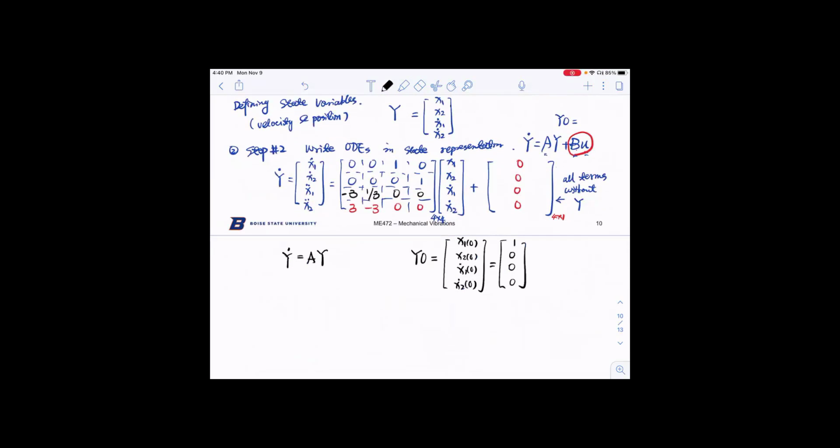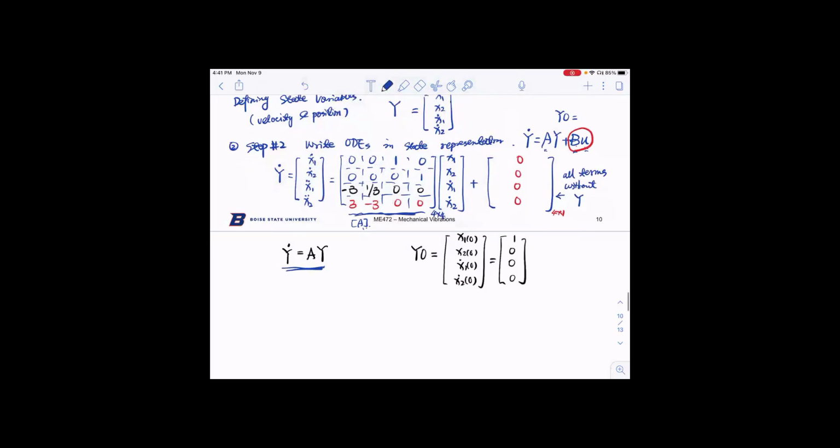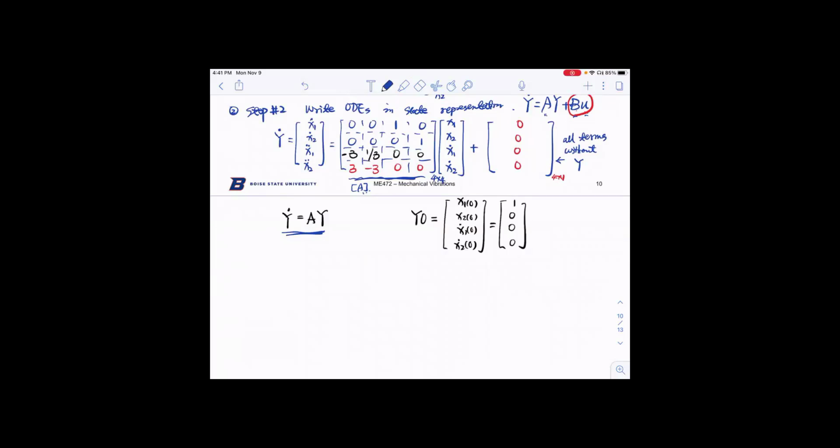So here we need to use the eigenvalue or eigenvector method. The idea for this method is we want to decouple your y dot equals AY. Because if you look at your A matrix, you can see that we can find off-diagonal terms in your A matrix. If you see off-diagonal terms in your A matrix, that means your system is coupled. So eventually we want to make sure that your A is a matrix that only has diagonal terms. So how can we do that? We need to diagonalize your A matrix using eigenvalues and eigenvectors.